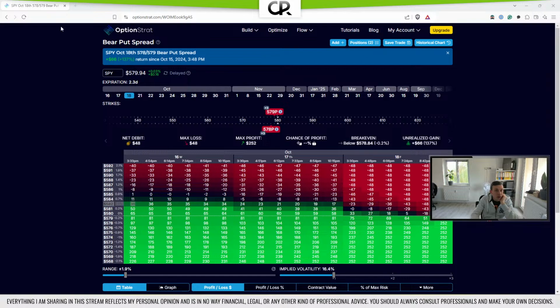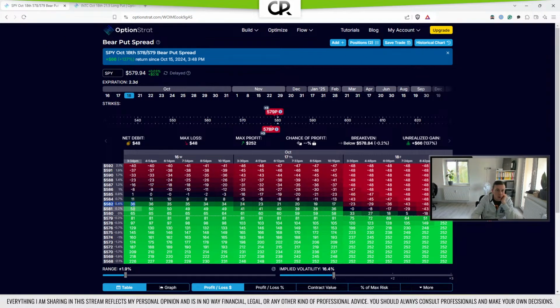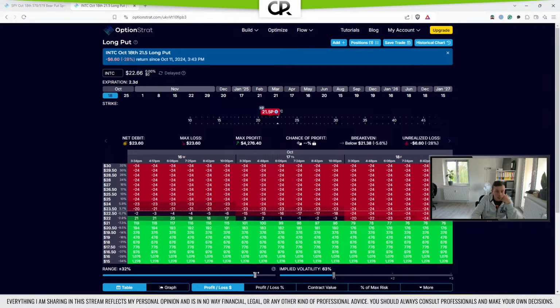And on the other side, the Intel option play that we have, our risk is $24. And we don't have a negative stop loss here, so we still have the $24 risk. Whereas on the SPY trade, we already have the order in place to actually, as long as it doesn't happen after hours, we would close that trade at least with a handful of dollars profit. So there's no risk anymore, in quotes. Whereas for the Intel trade, there is still the $24 risk. However, the upside for Intel is also unlimited, in quotes.